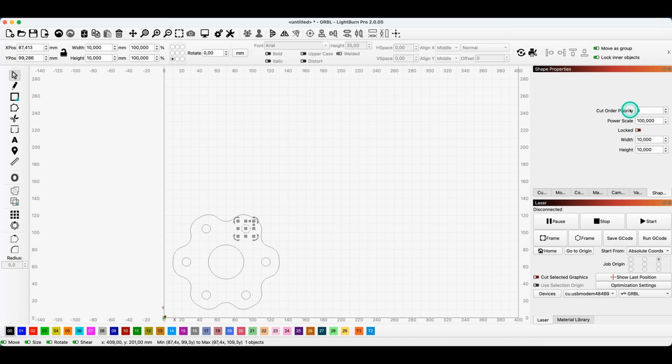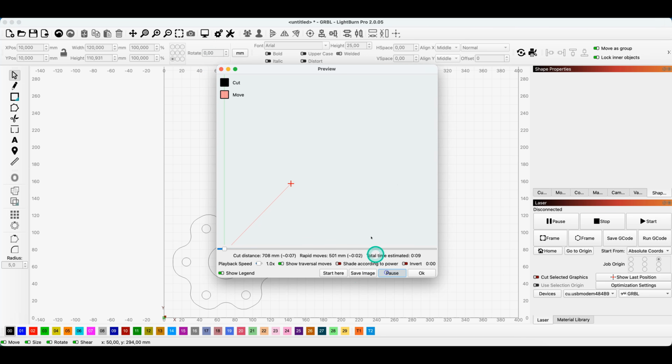And as you can see, we have something like cut order priority. And here we can define the cutting priority for this geometry. We can do it so that this geometry has 0. This geometry will have 1, this geometry 2, and so on. We can define subsequent numbers for subsequent geometries so that these geometries are processed in exactly this order. And now when we go to the preview, the cutting will be in exactly the order we specified.